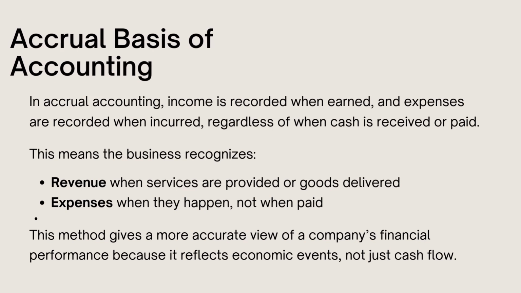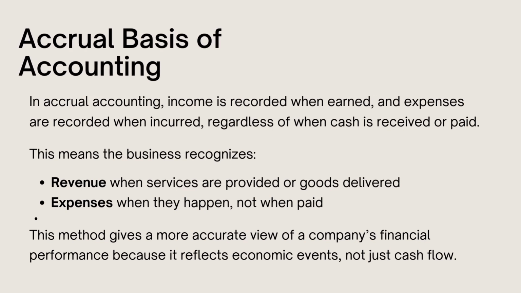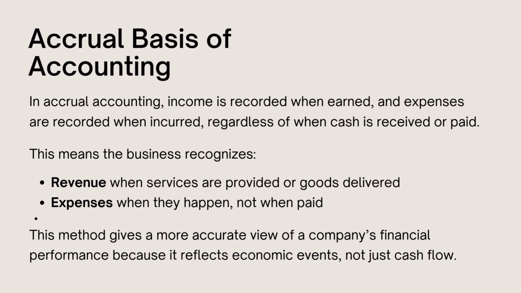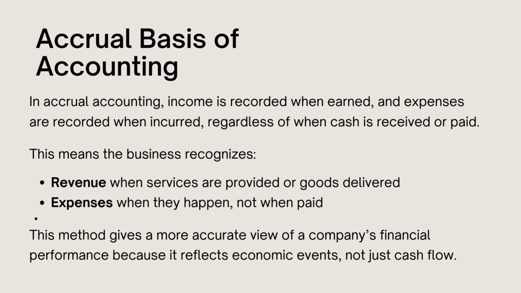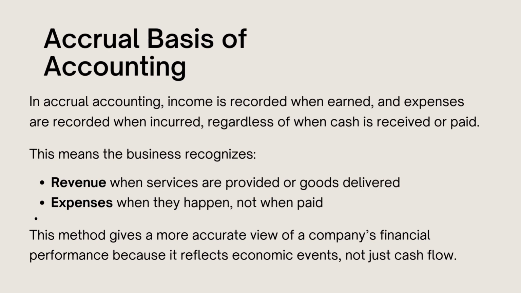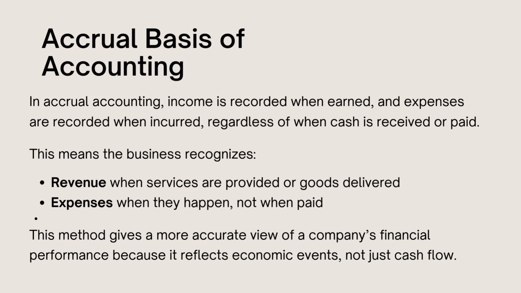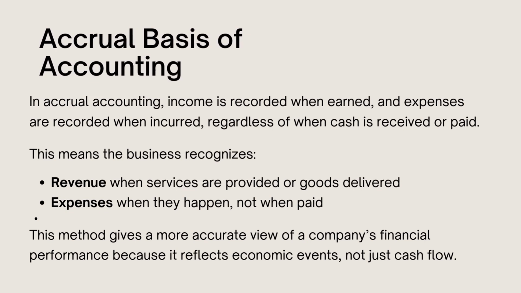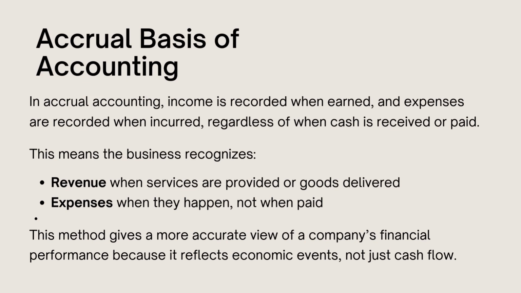1. Accrual basis of accounting. In accrual accounting, income is recorded when it is earned, and expenses are recorded when they are incurred, regardless of whether cash has been received or paid. This means that a business recognizes revenue when services are provided or goods delivered, and expenses when they happen, not necessarily when the cash is paid out.